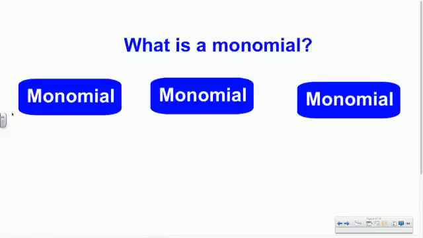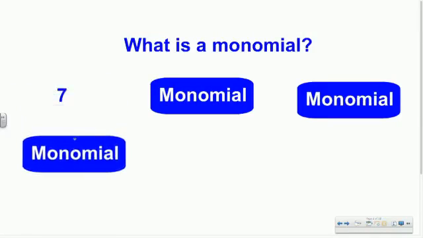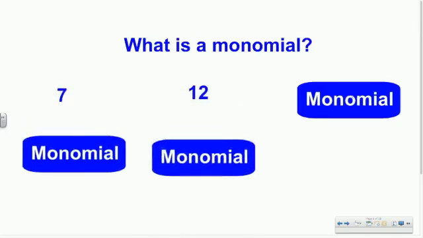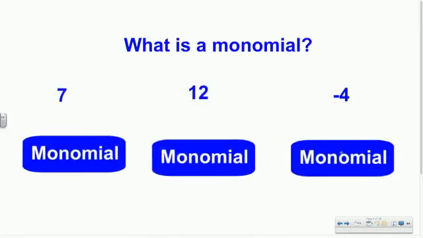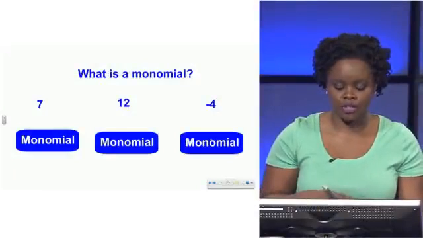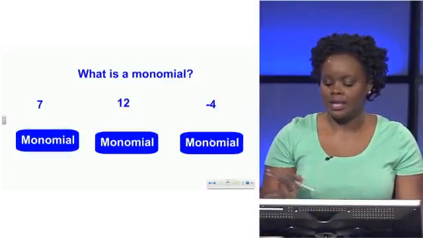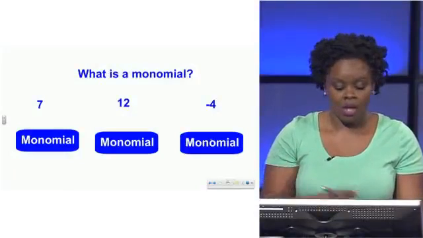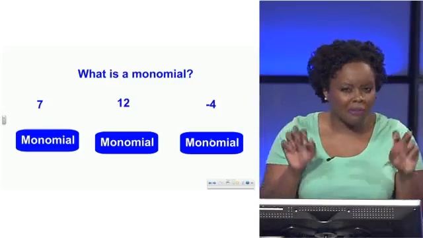All right, so in order to know exactly what a polynomial is, I kind of have to take you back a little bit to what a monomial is. Because a polynomial is the sum of two or more monomials. But what's a monomial? Well, a monomial can be just a regular number, like 7 or 12 or -4. Or the fancy way to say a number like that in algebra is a constant term, because its value doesn't change. That 7 will constantly be 7. It will never change. That 12 is constantly 12. And that -4 is constantly -4. So a monomial can be a constant term or a regular number.